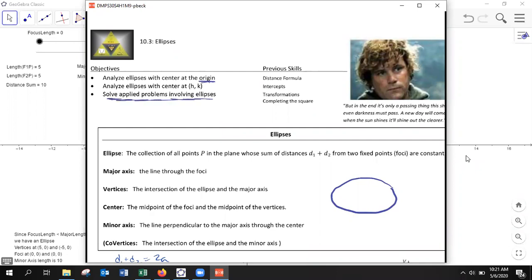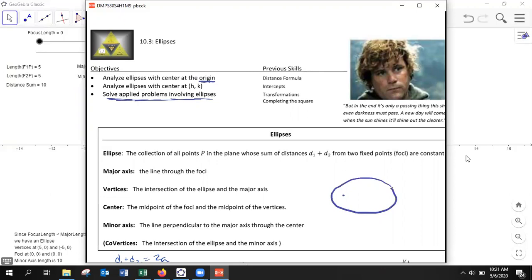And usually the applications, we tend to put them at the origin just because it makes the calculations a little bit easier for us. So let's get into what an ellipse actually is. My drawing of ovals is very, very bad, which is why I'm going to be using GeoGebra today to help with a much nicer drawing. So an ellipse, it's an oval, yes and no. It is an oval, but it's not just any oval.